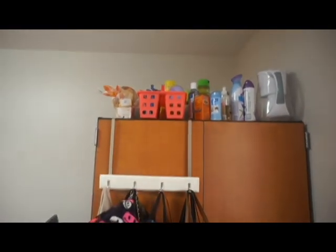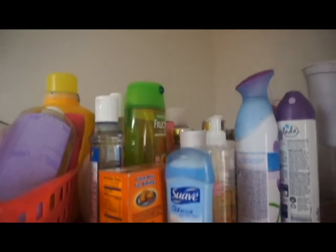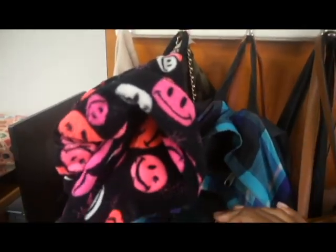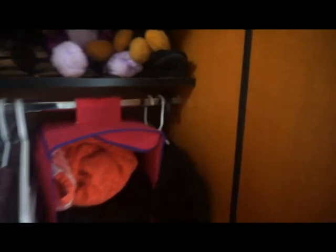Coming along to my closet area, which is a very big mess. On top I have soaps, perfumes, Febreze, laundry stuff, bread, and basically a bunch of necessities — my water filter and things like that. It stays up there and out of the way. Right here I have a rack I got from Target with my purse, backpack, and robe. Opening my wardrobe: I have coats on one side, then a divider, towels, heat tools, hats, and extra bags I don't use.